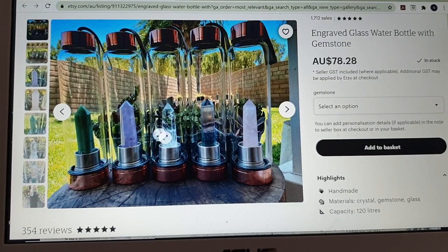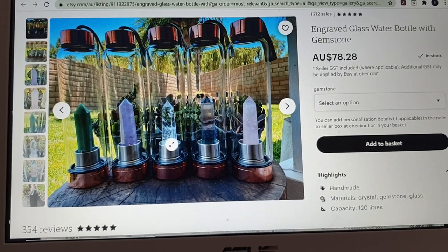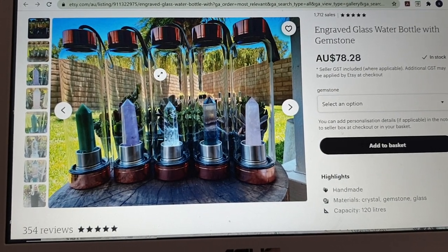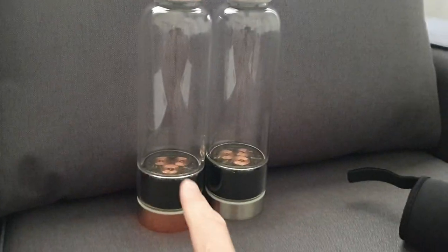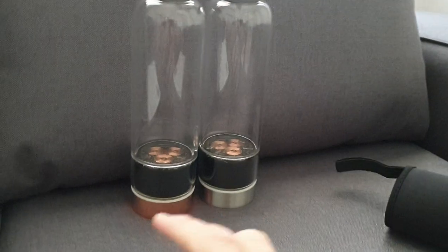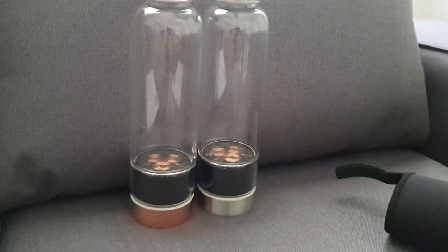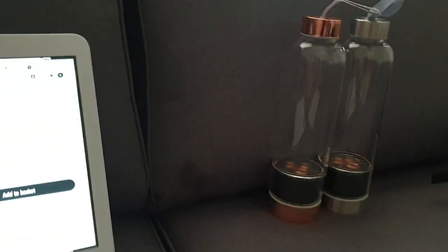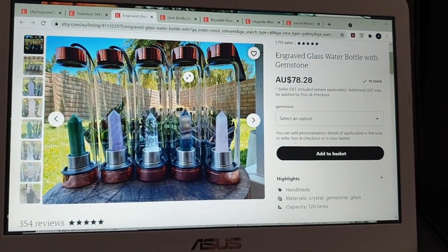These similar-looking bottles have the crystal inside the glass container, exposed directly to the water. I don't know what's holding those crystals in — it's got to be some kind of glue — but that crystal is exposed to your water and may leach certain nasties into it. With ours, nothing can be leached into the water — everything is separate inside the glass. This works energetically through the glass; it puts out a field that passes through everything. Scalar waves — superluminal light — they pass through all matter. I've been doing this for years and understand how this works.